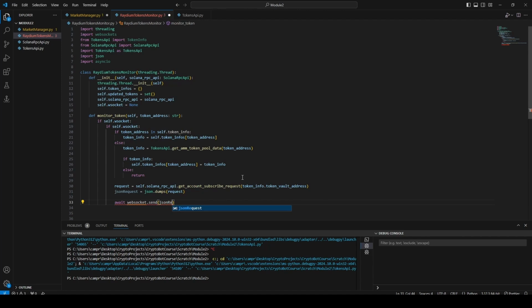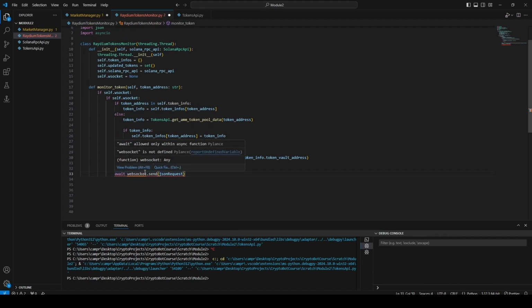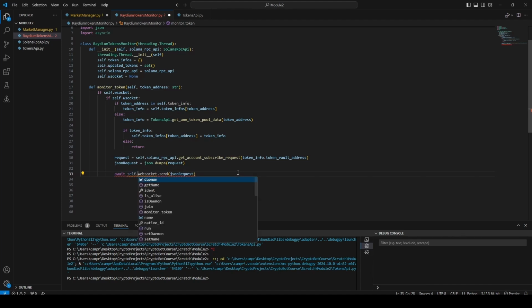So we're going to call send, and then pass in our JSON request. The reason it's not compiling is because I didn't put self in there, because WSocket is not defined.